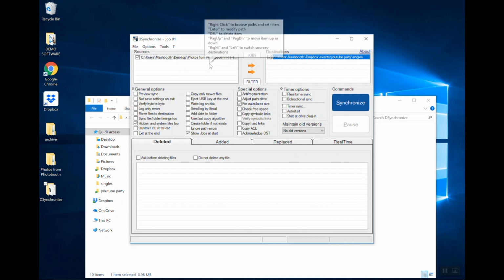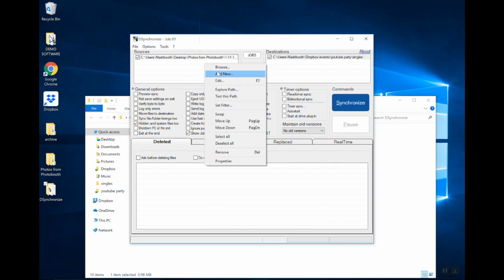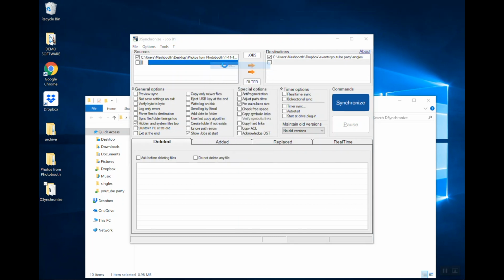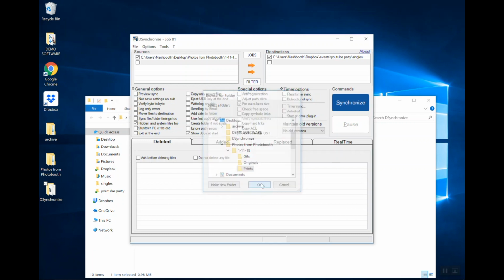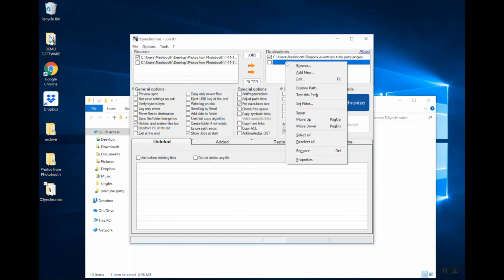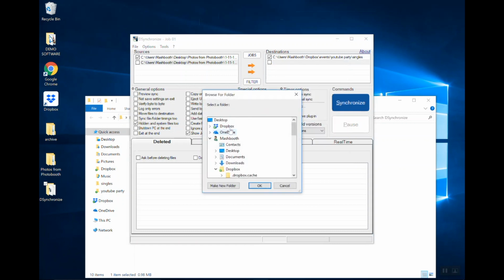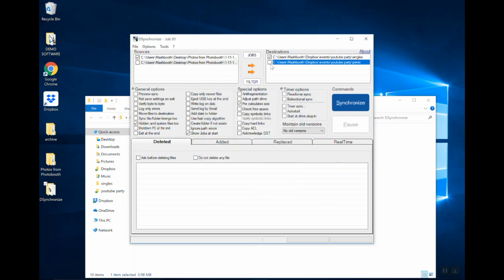Okay, so right below, I want to get my prints from the computer to Dropbox. That's the second file type I want to get over to Dropbox. So I'm going to right-click again, Add New, Browse, go back to this folder called Photos from Photo Booth, click on Prints, click OK, and then the next step and the final step is to go to Browse again on the right side. Go back to Dropbox, go to Events, and then click on the Prints folder that we made earlier. And then check the box off. And that's all you really need to do.